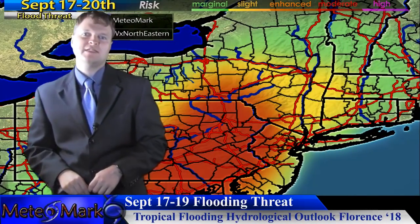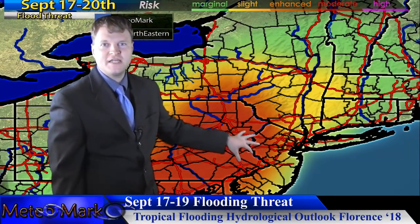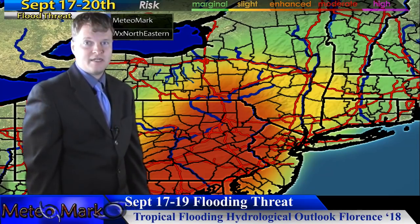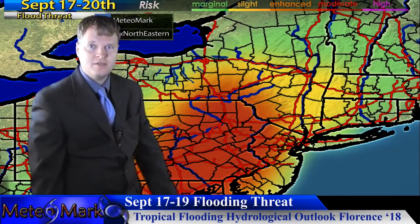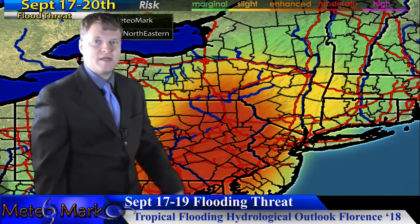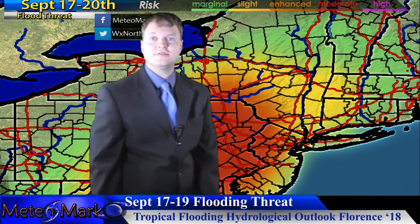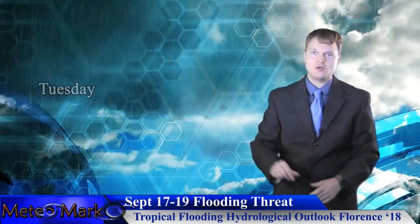Let's take a look at the graphic for the Susquehanna River Valley. This is not to cause alarm, but if you live in Harrisburg, Philadelphia, Allentown, Wilkes-Barre, Scranton, or even as far north as Binghamton — come Tuesday and Wednesday next week, some of the models, especially the American GFS, bring this system up into portions of our forecast area and would dump a tremendous amount of rain. I'm putting a slight to moderate threat for that system potentially moving our direction for the Susquehanna River Valley, the Hudson River Valley, and portions of southern New England, as it could interact with a stalled frontal boundary across the region.